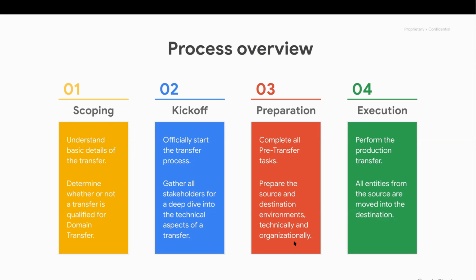First, we scope your transfer. So assuming your customer is eligible and assuming you have known transfers that you want to execute, we need to know them in advance because we need to check your eligibility. You will have your Google rep submit an internal form to our team that submits those transfers for an eligibility check. So we do scoping on that, and we determine, are they eligible? If they're not eligible, what are the blockers from that particular list? And then we push it back and say, hey, if the customer is willing to work around these particular things, then we can proceed forward, right? So we will determine which transfers are in scope.